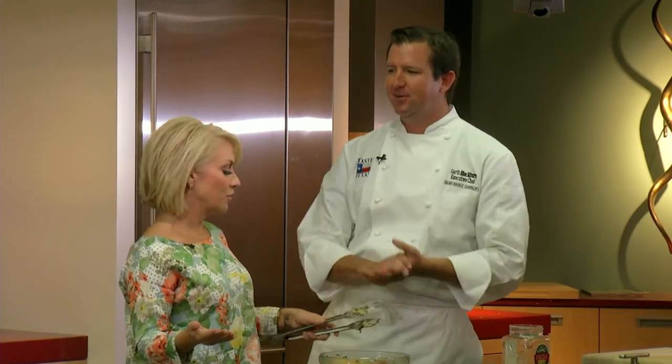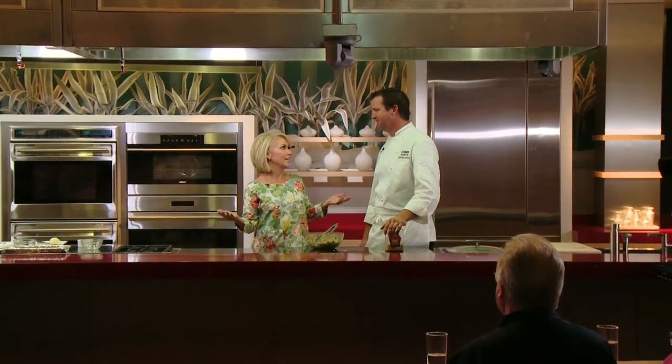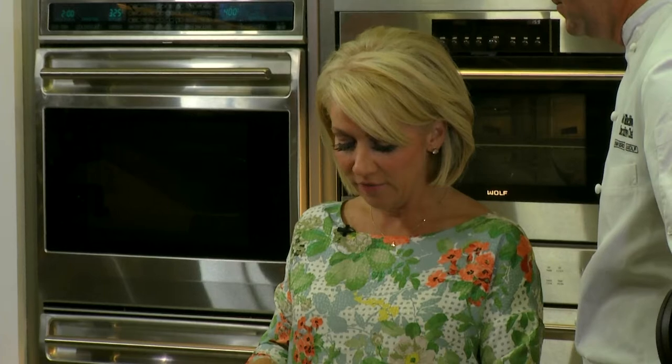It's so much fun to take y'all to places that are new to us as well. A Texas winery is a really refreshing visit - it didn't even look like Texas. You drive around the corner and what do you see? Rolling hills, beautiful place, gorgeous vineyard - we thought we were suddenly in Napa. It was an incredible experience. And that wine's going to go great with this finished product.